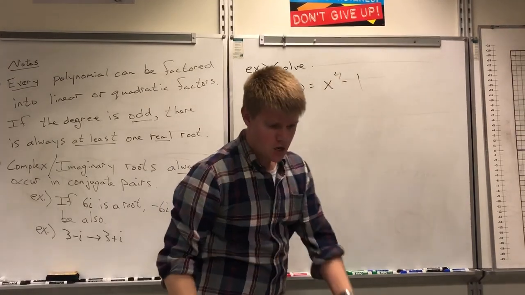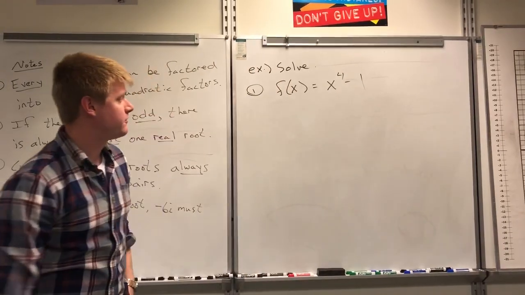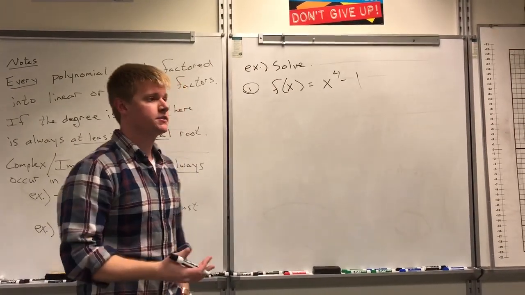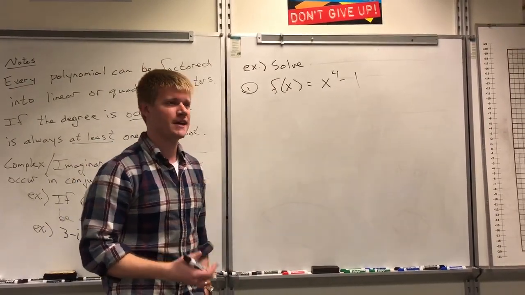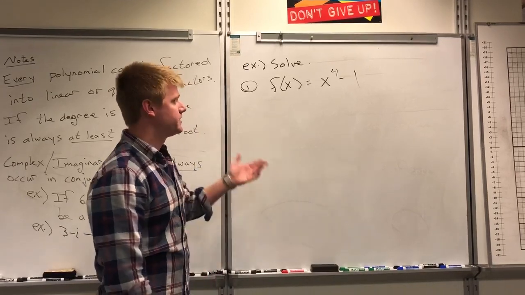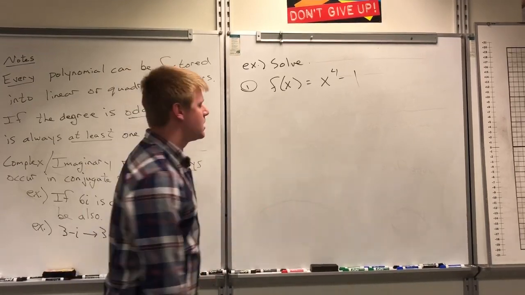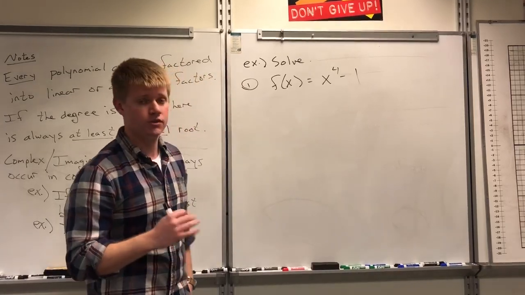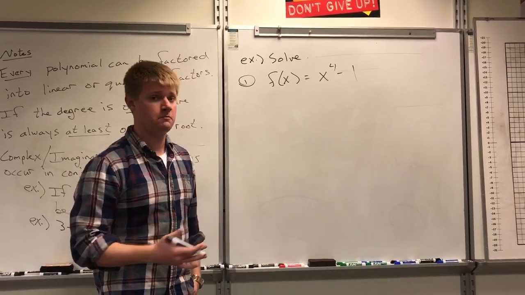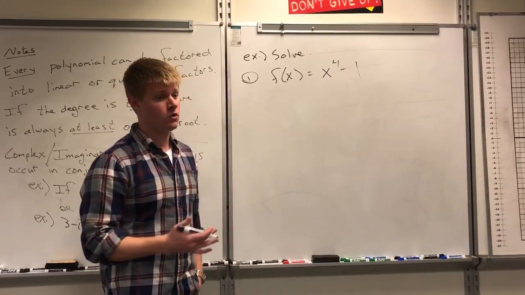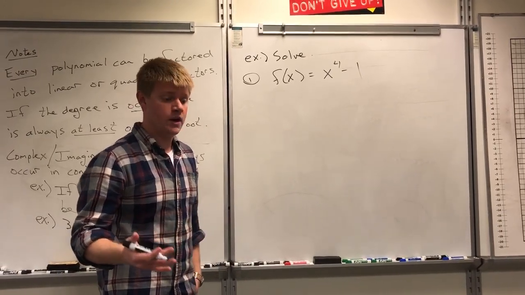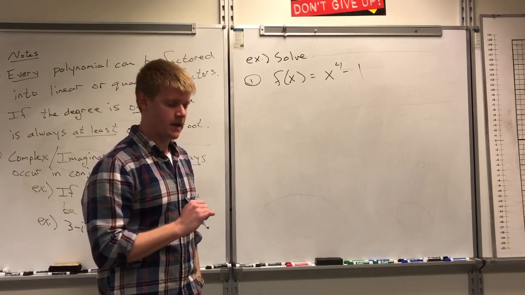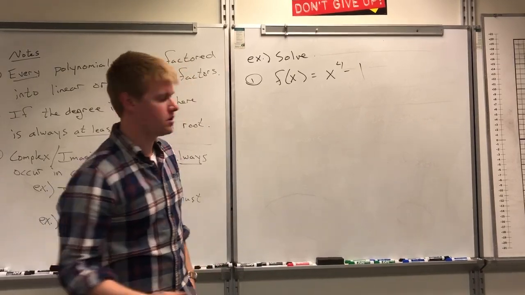First one, f of x is equal to x to the 4th minus 1. Now this is going to be a pretty straightforward one because I can factor this right away. This is a difference of squares. Another thing to keep in mind, I am going to get 4 solutions. I may see a mixture of imaginary and real, or maybe one or all of one anyway, but I must now get 4 solutions once I have gone through all of my process.